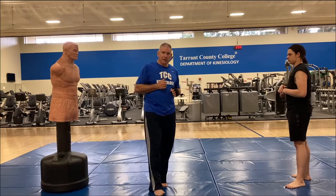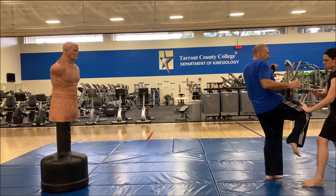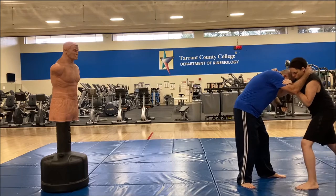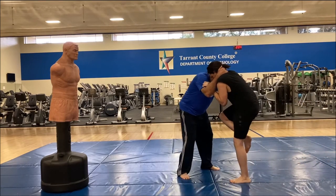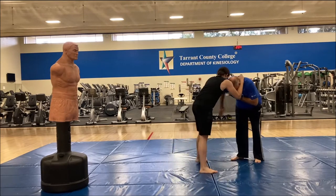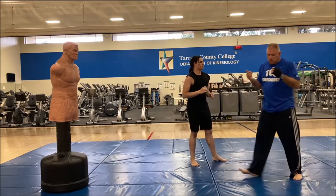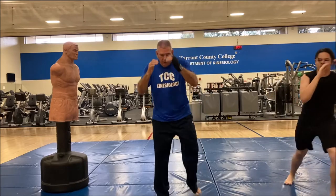And you see that in MMA a lot. You see it in Muay Thai a lot, where they're in here and they're punching, and they're trying to straight knee you. In MMA, he clinches you and brings the knee into you, right there. Then he may turn you and throw the other knee into you. Bam, right here. Bam. And so, that is the straight knee. The straight knee is just straight into it.